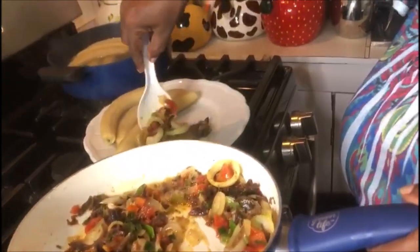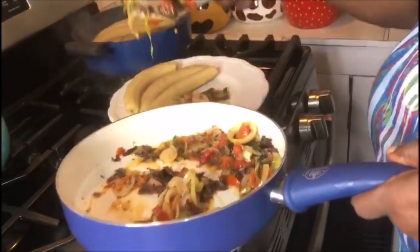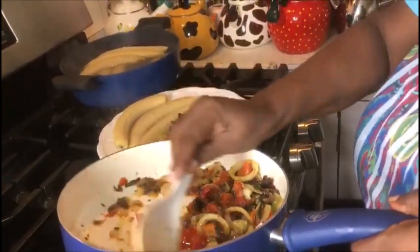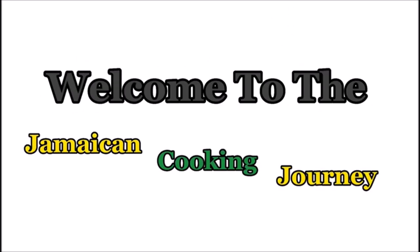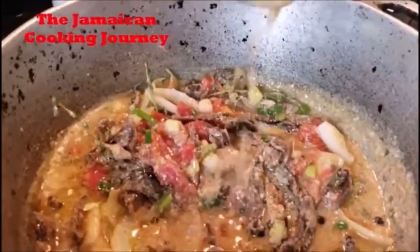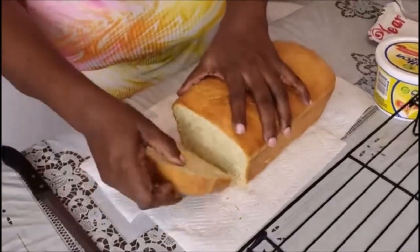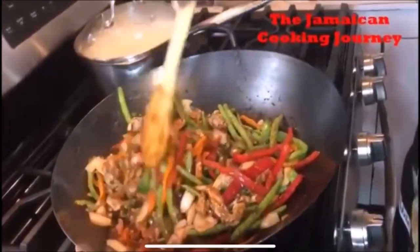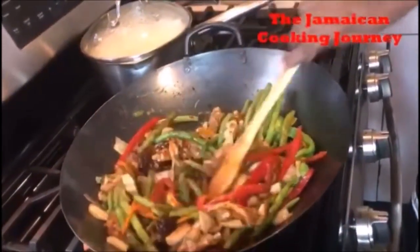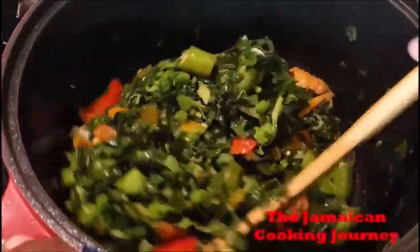I'm going to be putting up some of this red herring right here, and I'm doing it just for you. Let me tell you, this thing goes well with lots and lots of onions. Oh, look at these dumplings. Look at them. If you know anything about randong, they'll be a cooked randong, you know. This is whole beauty. Look at it. Colors popping. Sauce is there. Glossiness is there. Look at the color.